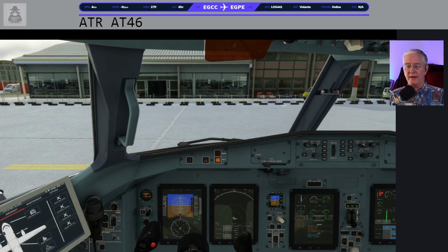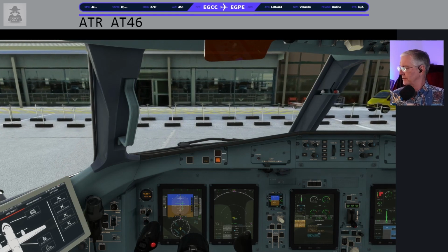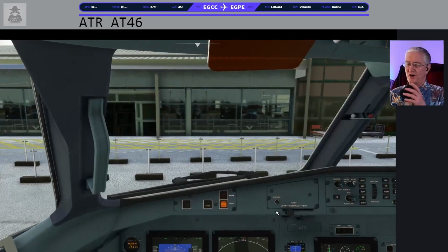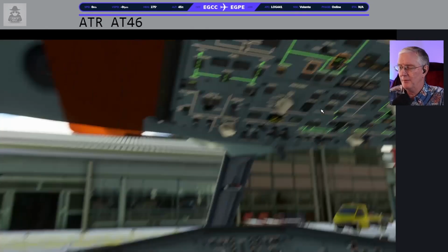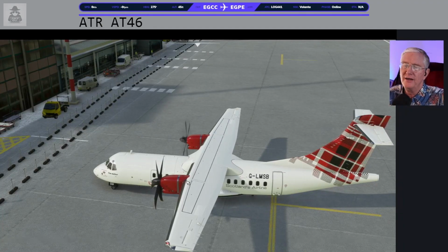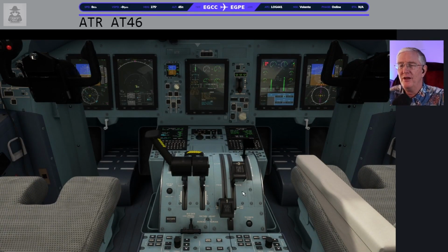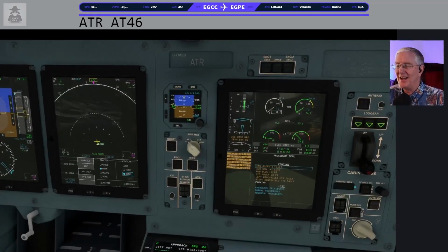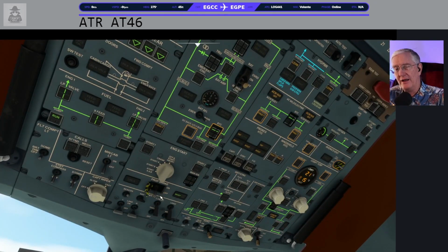And we can go ahead, and that can go to... Oh, I went and did something too soon. So here's the thing about this. I lost hydraulic pressure for normal braking because I went and put this propeller into feather. So I lost the hydraulics on the green side, which is your toe brakes. So I just jammed on the parking brake. Not my best moment for sure. Okay, but with this done, we can come up here and let's do the prop brake.